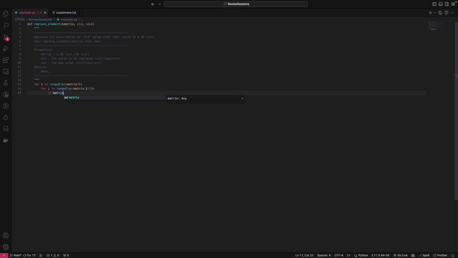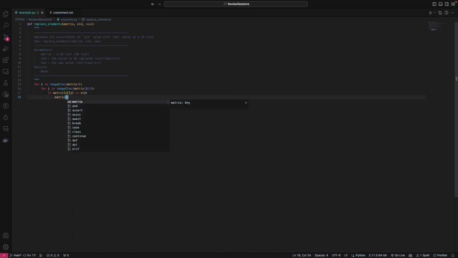We say matrix at I, so matrix at row I, and then at column j. So this is going to give us the value at row I and column j. If that is equal to old, then we update it. And we say matrix at I at j is equal to new. So there we have it. That's the entire thing.